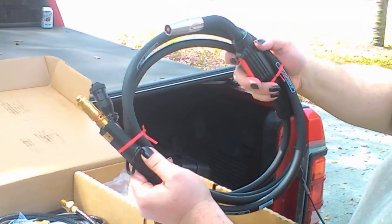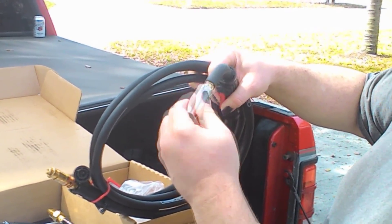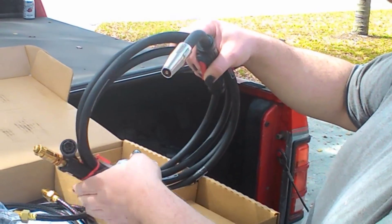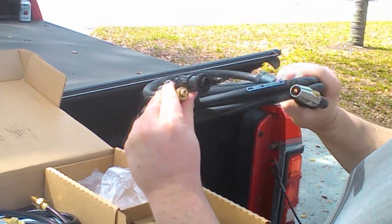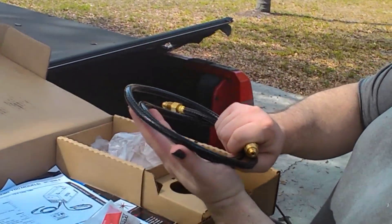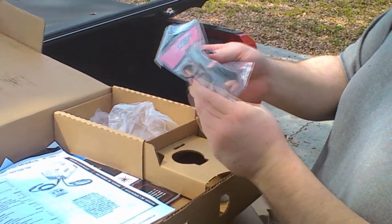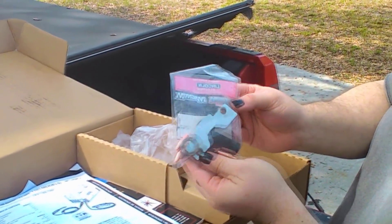So this right here is the actual gun, the actual welding handle. It just screws up there. That's the tip — that looks like a tip used for flux core wire. Somewhere in here there should be another tip for use with MIG wire, and that would be where it all hooks up to the machine. This looks like a gas line. The gas line on my pocket MIG was like real thin surgical tubing — it was a joke. I'm kind of embarrassed I spent money on it, but it did get its job done. We've also got some small parts here — different tips and possibly a little tool.